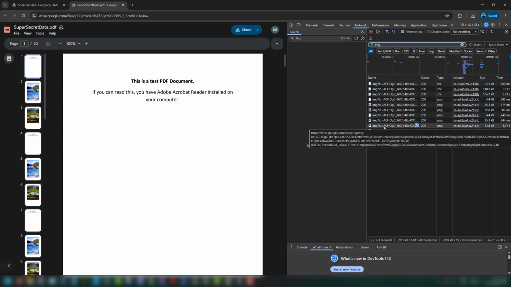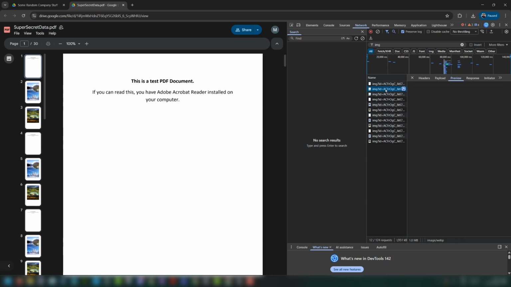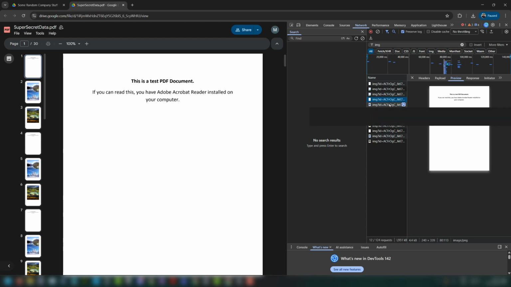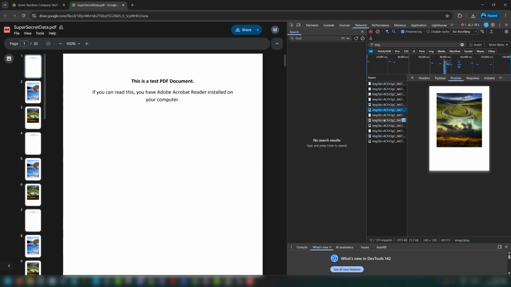What I want you to firstly do is just click on one of them, and you're going to see a little preview of a page in your PDF file. If you click through them, some of them are going to show images, some of them will be blank. Some of them are going to be small, while some are going to be big. But when you click through them, you'll be able to see what they are, which will give you an idea on what you're going to be downloading.